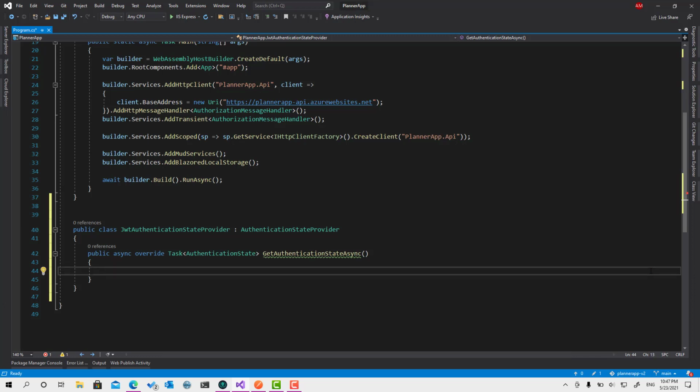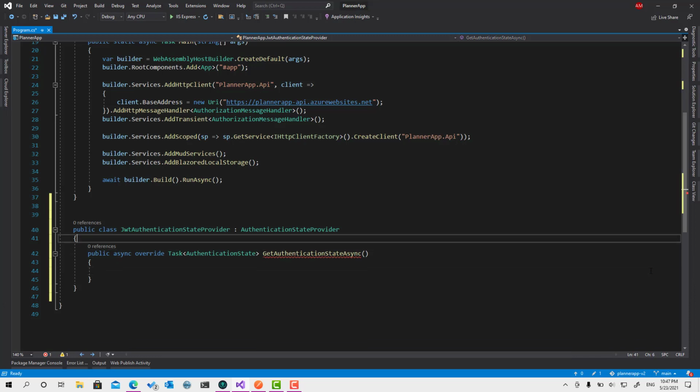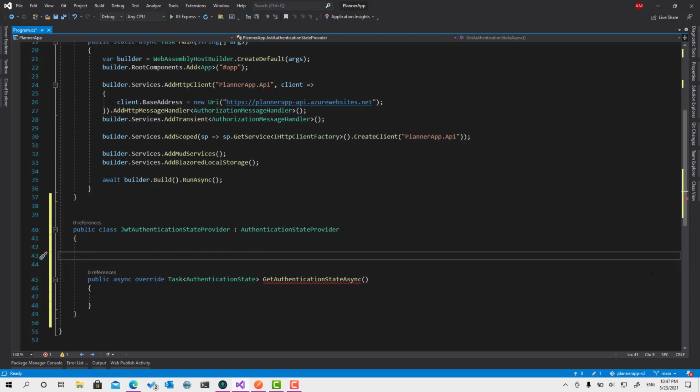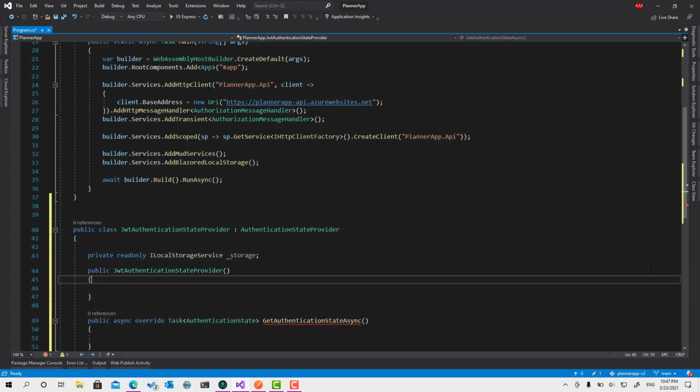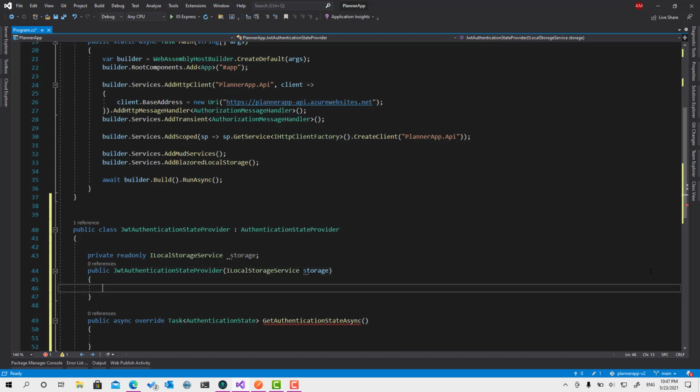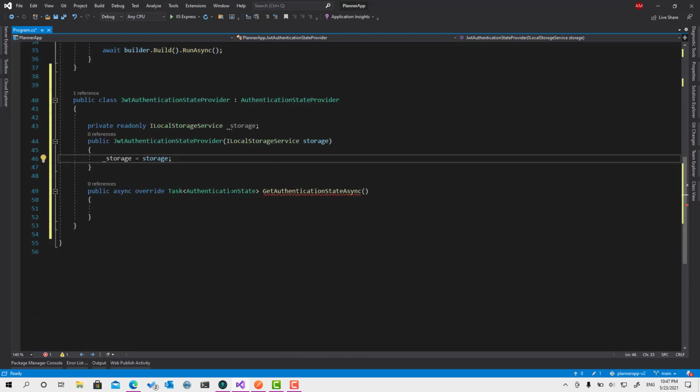And because we are free to do whatever we want, we can implement a good authentication mechanism that's based on the access token existing in the local storage. So let's first inject the ILocalStorageService storage. Let's register that, storage equals storage, and that's it.